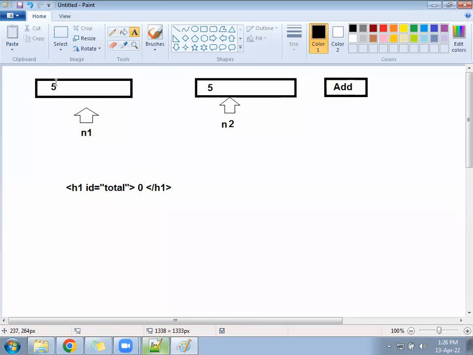So while taking the value, which property will you use? document.getElementById N1 dot value. document.getElementById N2 dot value. And below you will write document.getElementById total dot innerText equal to N1 plus N2. That's all, addition happens.